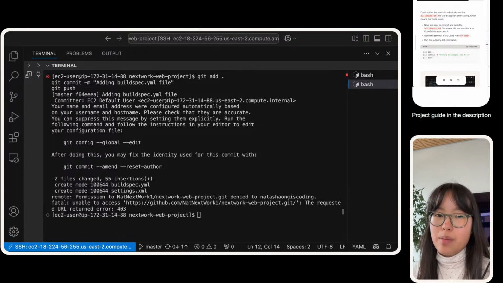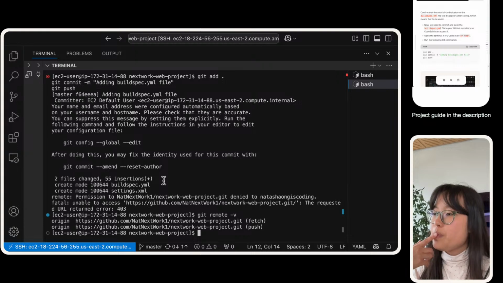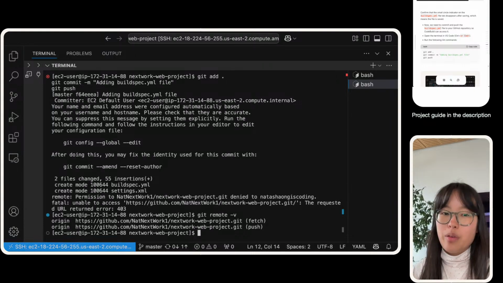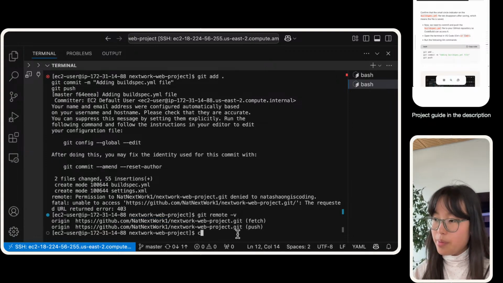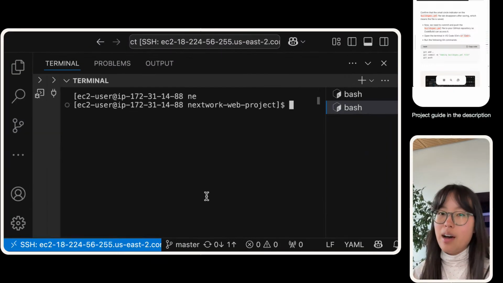I think there is something where you can just double check your remote origin. Okay, and that tells me my remote origin. And this is correct. Okay, we want to be connected to this user's repo. And then the one I need to sort out is how I can authenticate as the other user instead of my personal account. I think there's one thing called git pull.